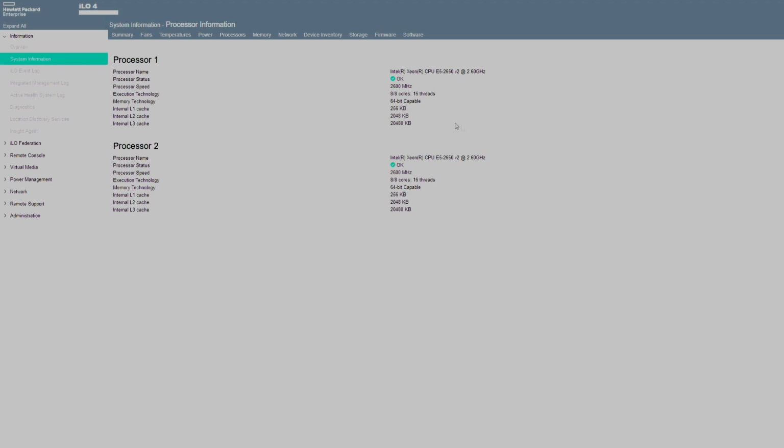And here we have the processors. So it's 2 Xeon E5 2650 V2s, clocked in at 2.6 gigahertz, 8 core processors, 16 threads, 64-bit, with a nice amount of cache, and they are also only 95 watts a processor, which means that they're fairly low power usage compared to the other ones that you can get for this machine anyway.